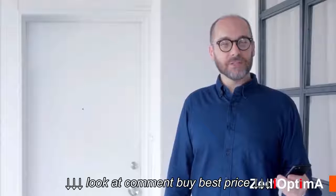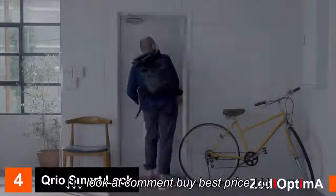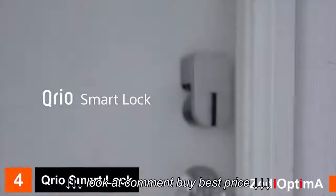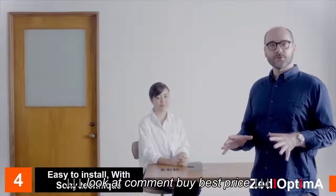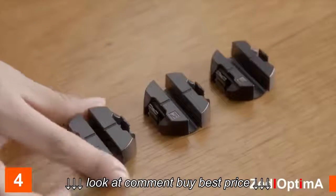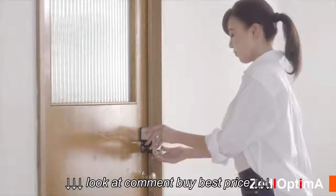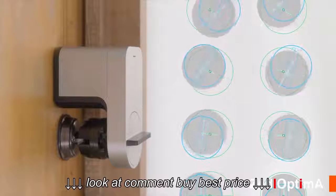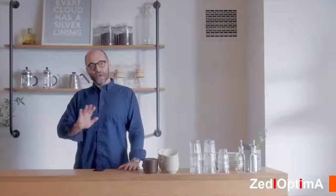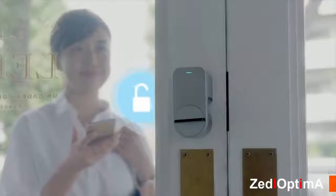The Curio Smart Lock — daily convenience and optimal security. The Curio Smart Lock is fast and super easy. Just attach the device onto your door and over your door lock with the adhesive pad. The included bolt turner ensures the Curio Smart Lock works on most doors even if the device doesn't fit perfectly onto your lock. Users in Japan are raving about the smart lock's simple installation, and today the Curio Smart Lock is the most successful smart lock in Japan.